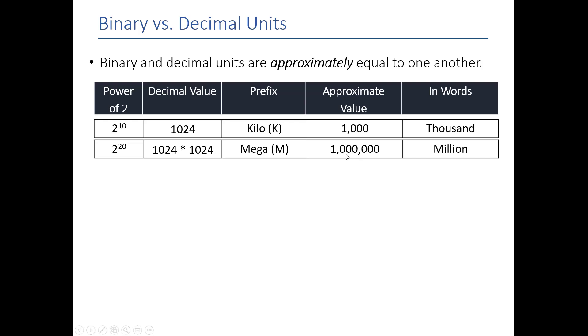Mega in the physics and metric world is a million. But, again, we don't like doing that. So, it turns out a few times, a thousand 24 by a thousand 24, you end up with approximately a million with a little change. And it ends up being two to the 20. So, for us, mega means two to the 20.